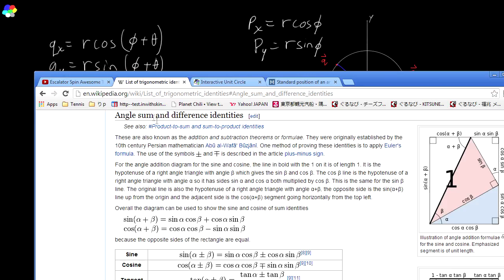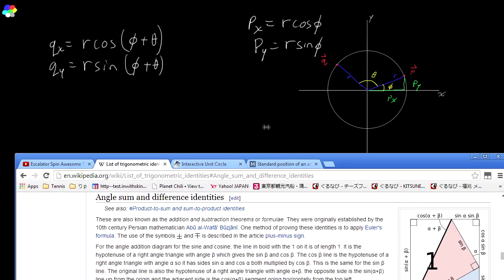The math magic is the angle sum identity, which basically says that, for example, the cosine of the sum of two angles is equal to cos alpha times cos beta minus sine alpha times sine beta. So these two expressions are equivalent, and you can expand this one into this if you wanted to. Now, why would you want to do that? This looks way more complicated than this.